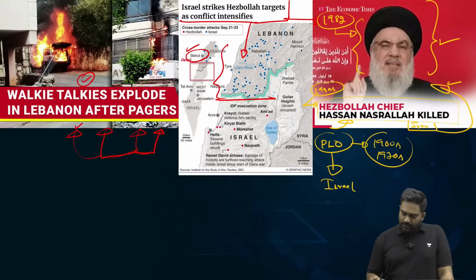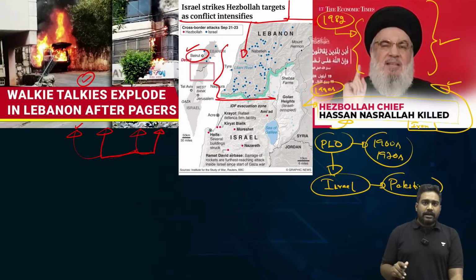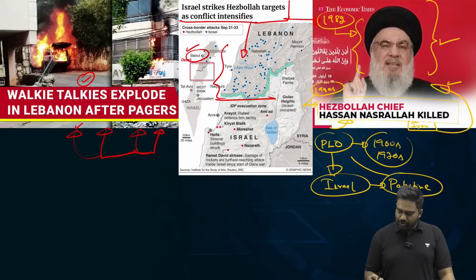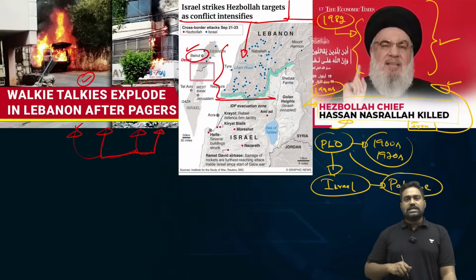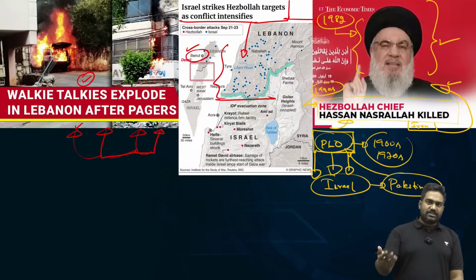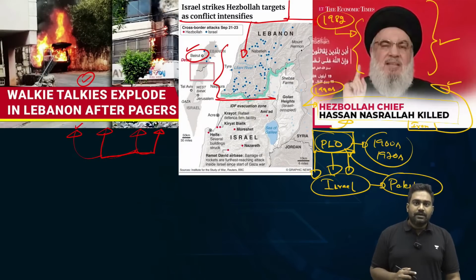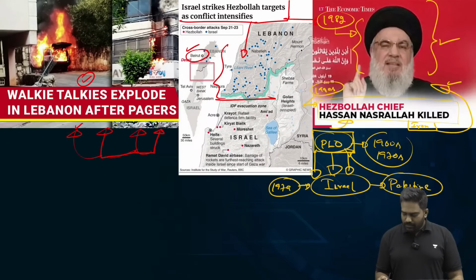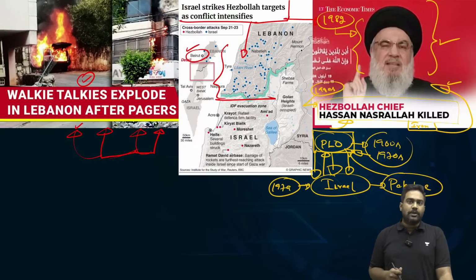When Israel declared unilateral independence and annexed Palestinian territories illegally, it led to an exodus of Palestinians. Many of them took shelter in Lebanon. So those who started fighting against Israel for the independence of Palestine, some of them had formed a radical group called PLO, which was launching repeated attacks on Israel, quite similar to how Hezbollah has been launching attacks against Israel today. So Israel, back in 1979, launched a major attack in Lebanon targeting the PLO, and it dismantled the PLO.